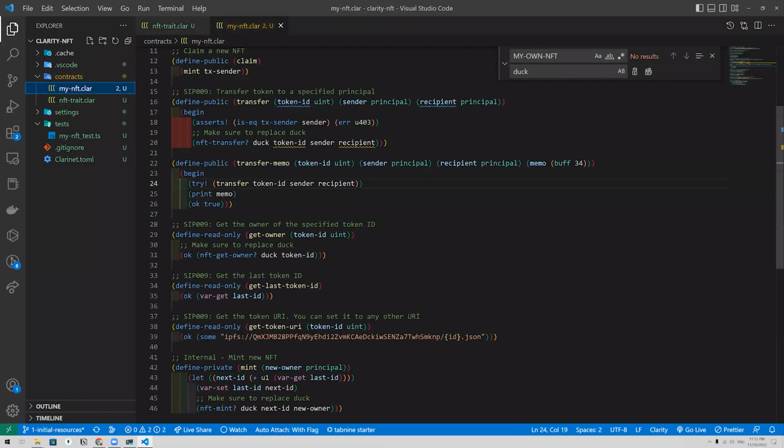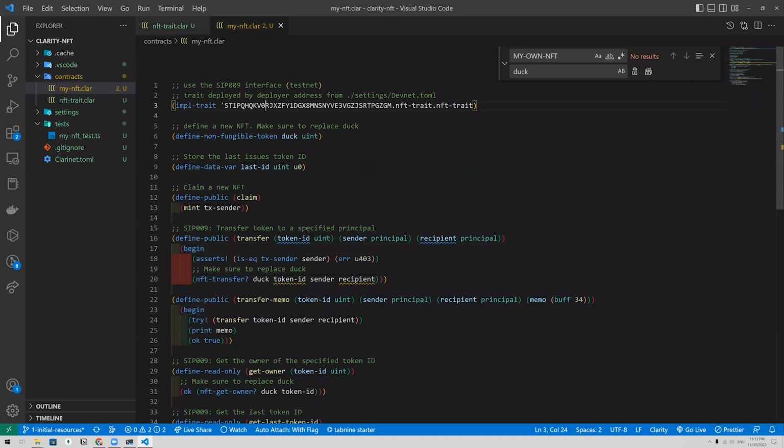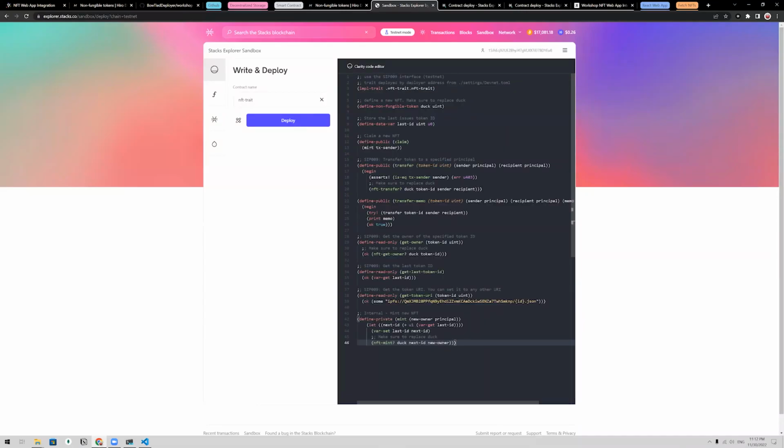Then you will be able to do the My NFT smart contract. Be sure to remove the address before it, so it uses the same address that you've uploaded the NFT trait with. All right, and call it My NFT.